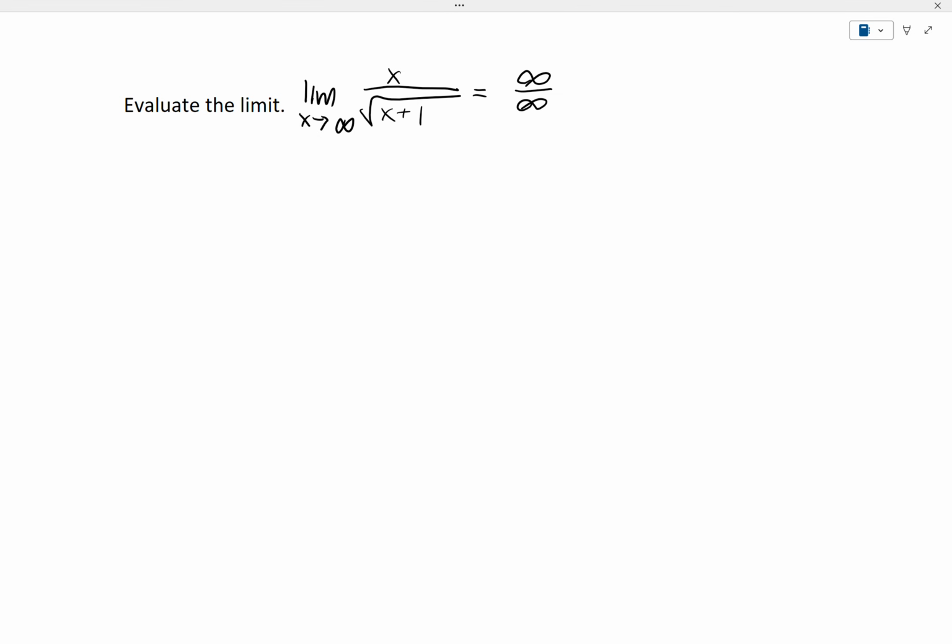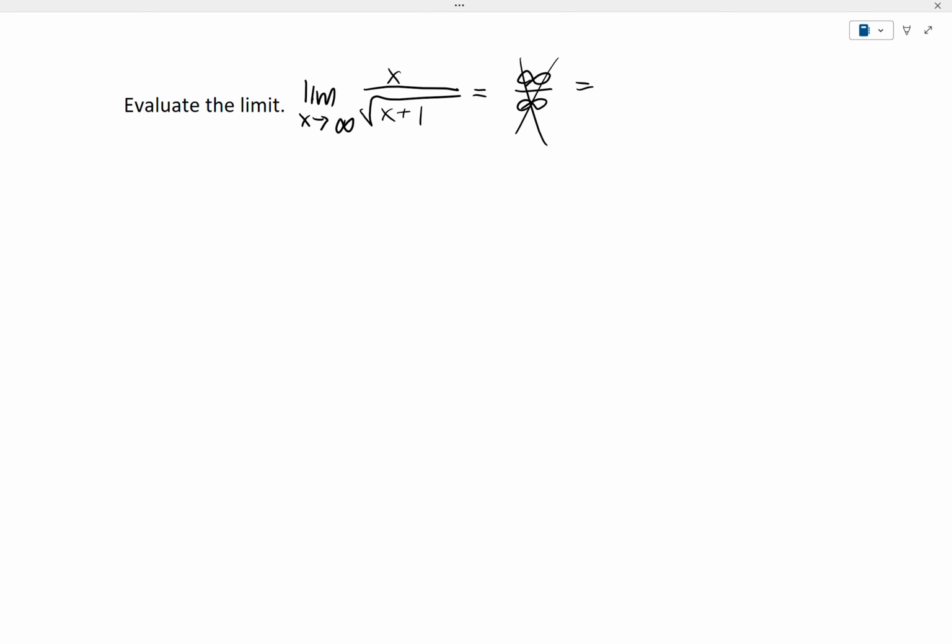And we get infinity over infinity, which some people might say, oh, infinity divided by infinity, that's just 1. But because of the nature of infinity having the possibility of taking on different values, we don't know for sure that that is 1. So we can't say anything about it. It's an indeterminate form.